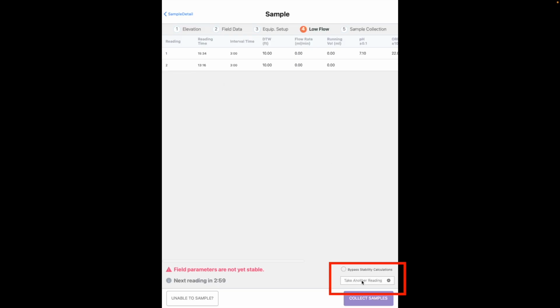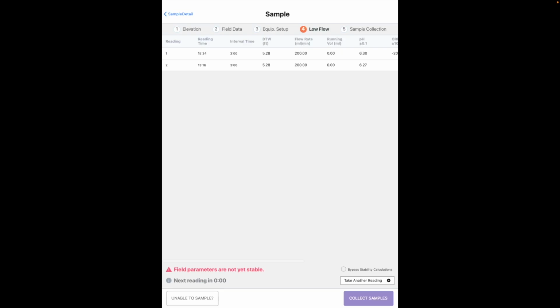This will start the next reading countdown clock on the bottom left side according to the time interval set on the previous page. You can then enter the readings for each of the parameters indicated on the top line of this display. Depth to water and flow rate will repeat automatically with the previous entry repeated. However, this information is intended to be edited as needed at any time. It's simply meant as a data entry convenience and not as a target or official data unless left unedited. Total purged running volume will be calculated automatically based on the indicated pumping rate and time interval. This, however, can also be edited as needed.